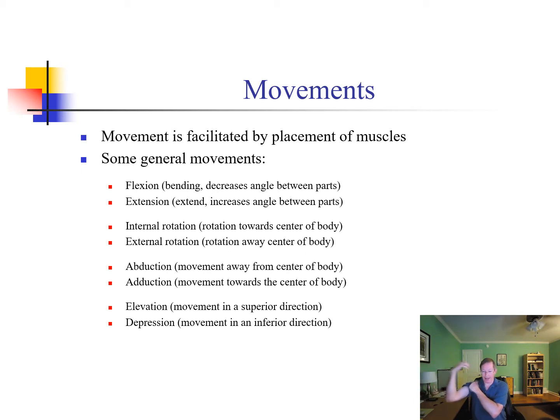The opposite of that is extension, which is located on the back side, and I will actually increase that angle. So there are many different skeletal muscles that will allow for flexion and extension, and they're going to go across some sort of joint that will permit that motion. Now, I have the ability, if I apply a torque to a particular joint, to rotate it. I can either rotate it towards the center of my body or away from the center of my body. And I call those two motions internal and external rotation.